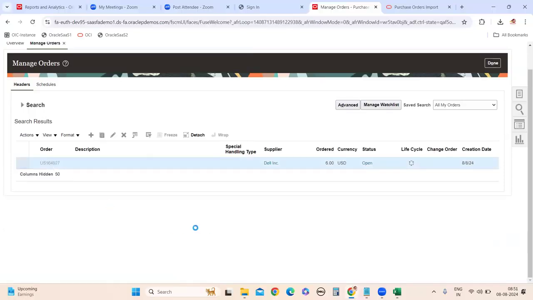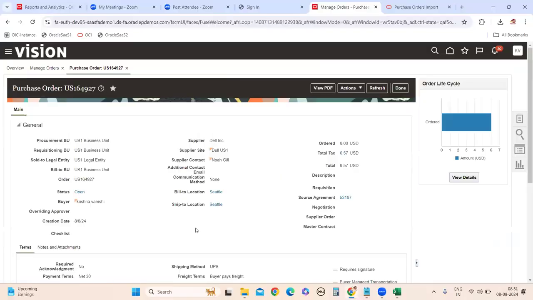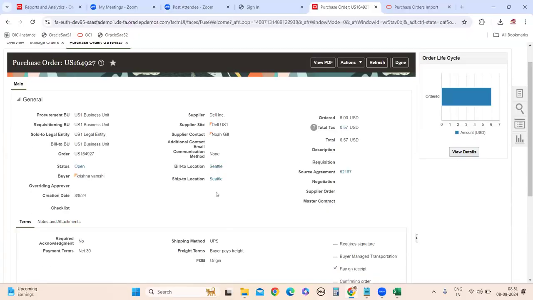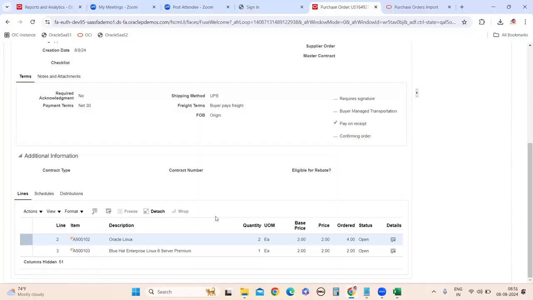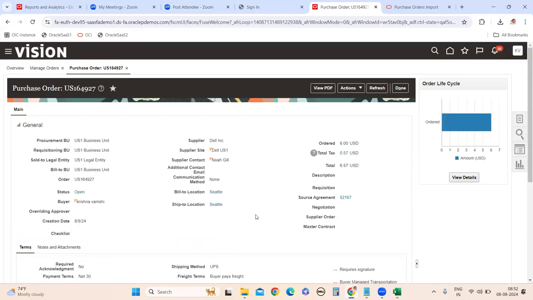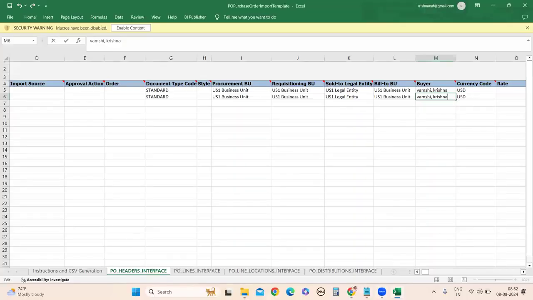Take this purchase order. Currency code, USD you can give.